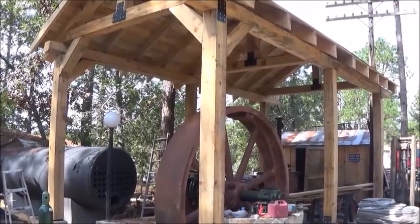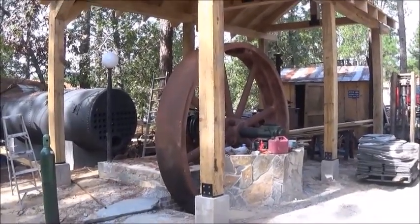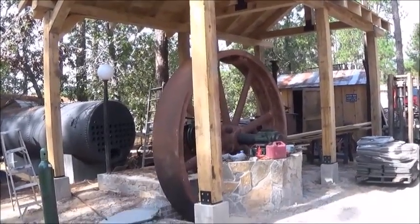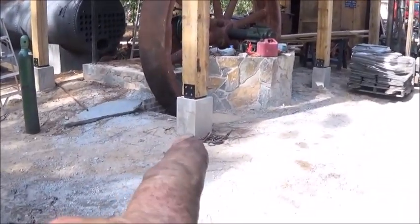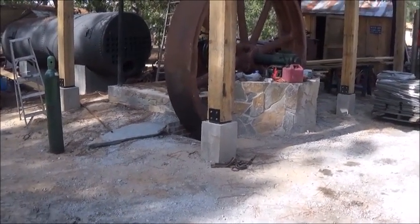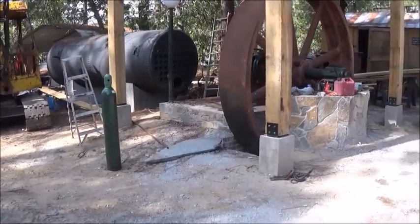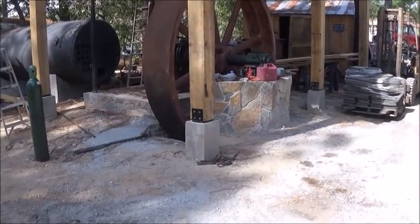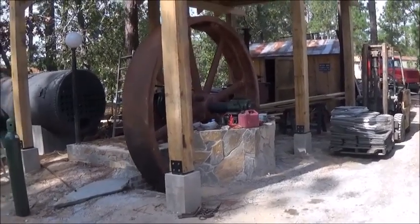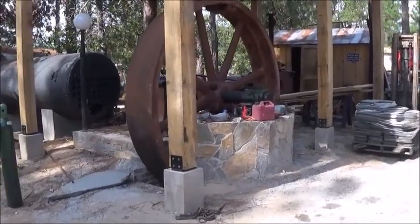Okay, so this engine here, as you can see, I've done it the way I wanted to do it. We're not finished yet. We've got to do the shingles, we've got to do rocks around the lower section. I'm going to do veneer, and we've got some more veneer to do on the backside of the wall, and then we've got to get everything cleaned up and get some gravel in here and get it looking right. And we're slowly working on the engine, getting the valve gear right.